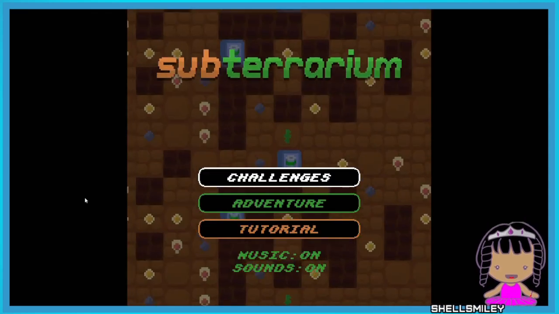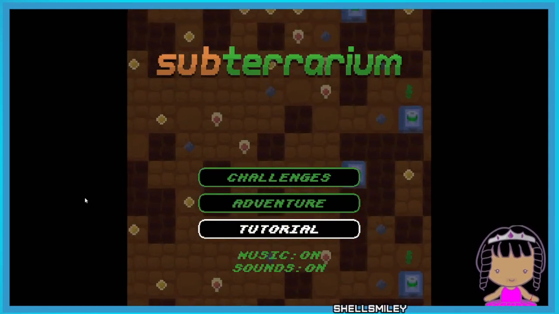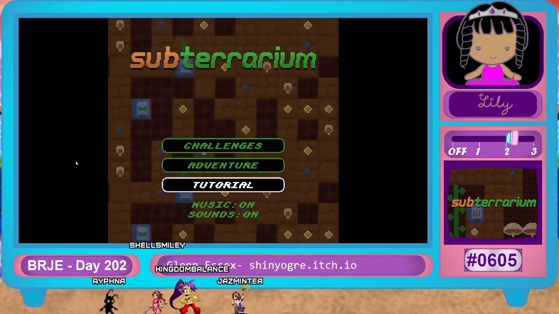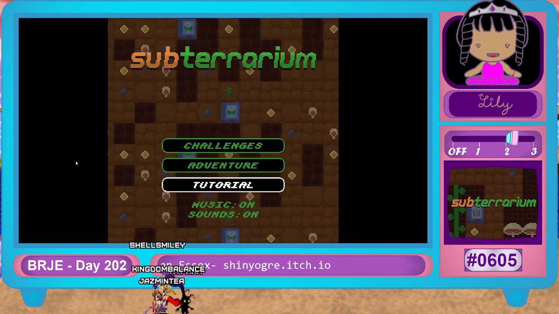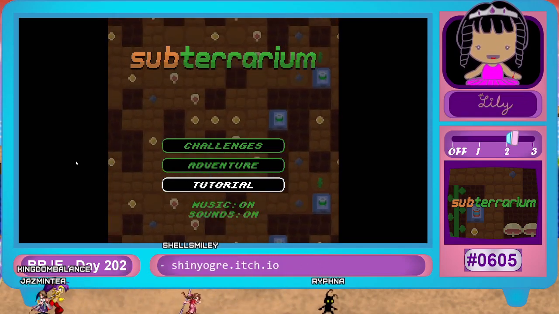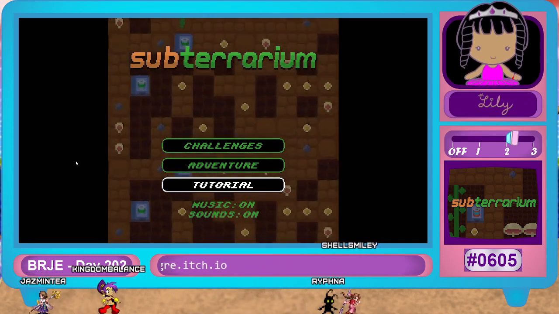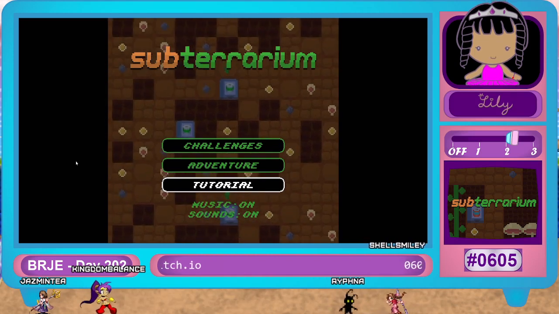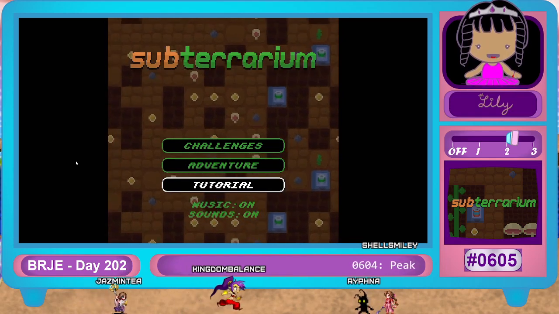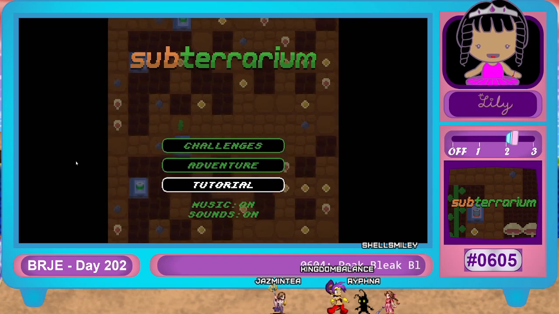Okay, well, we did like 4 levels of that. That was pretty cool. It's really cool. So this game is called Subterrarium, and you can get it at slimefriend.h.io. We also had the dev in chat for some of it. I don't know if Taylor Anderson is still there, but I'm just gonna give a shout out. So that's the dev for this game.